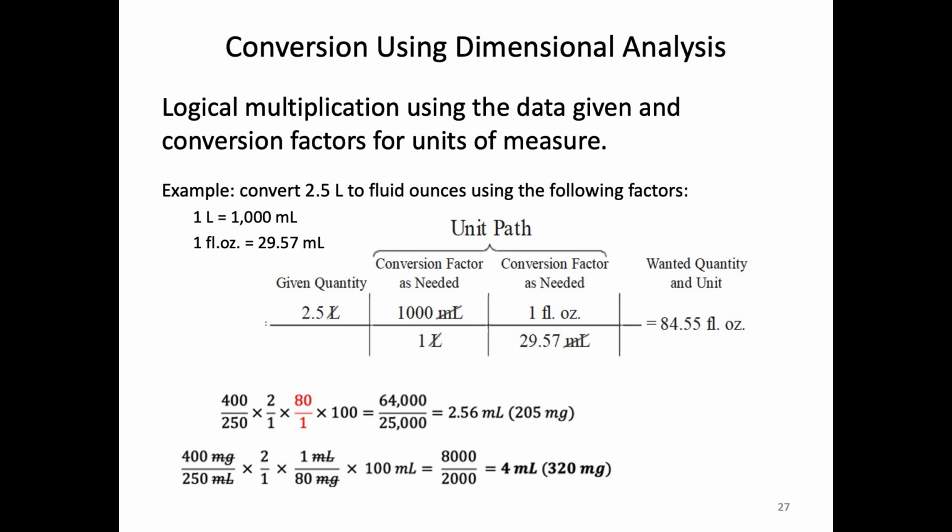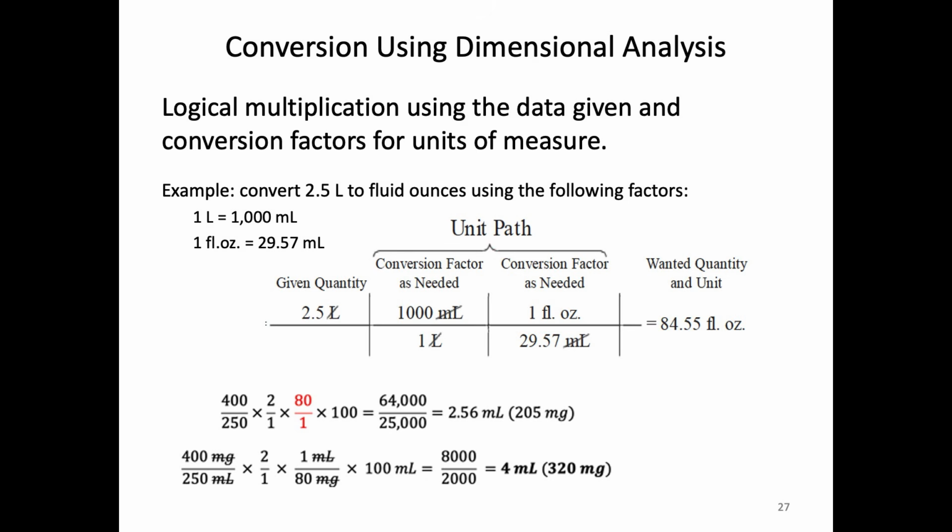I've already mentioned myself doing this a couple of times throughout this lecture, and it is the way that I strongly recommend you set up your pharmacy calculations. I won't require this, but it is a system that allows you to see what you're doing before you do any of the math. You can actually verify you're going to get the right answer by making sure that all of your units cancel. By doing this, you can make sure you're multiplying when you're supposed to and dividing when you're supposed to. Otherwise, it's very easy to make the mistake of forgetting to do that.